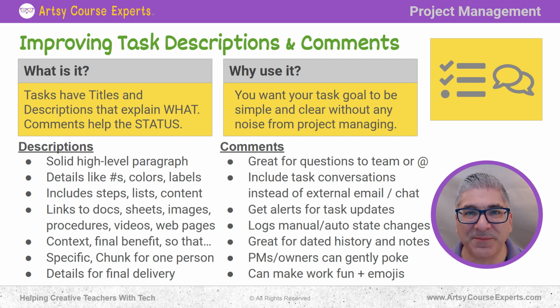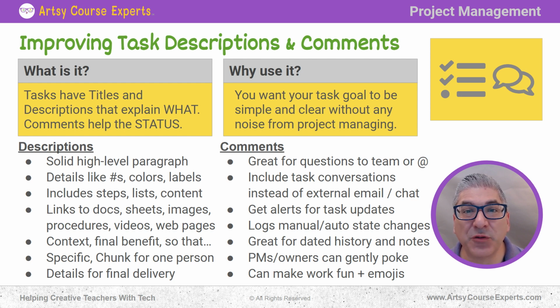So that's pretty awesome. If you use comments correctly and you turn on your notifications, you're going to get alerts as the task changes, as comments are added, or as questions are added to your tasks. Once you have your project management system configured correctly, you're going to start to get alerts, and that's pretty cool. And that means that your team is going to get faster answers, roadblocks are going to get removed faster, and things are going to get delivered faster. Reviews are going to happen. So you're going to get alerts, you're going to pop in real quick, you're going to see, you're going to answer, you're going to unblock it.